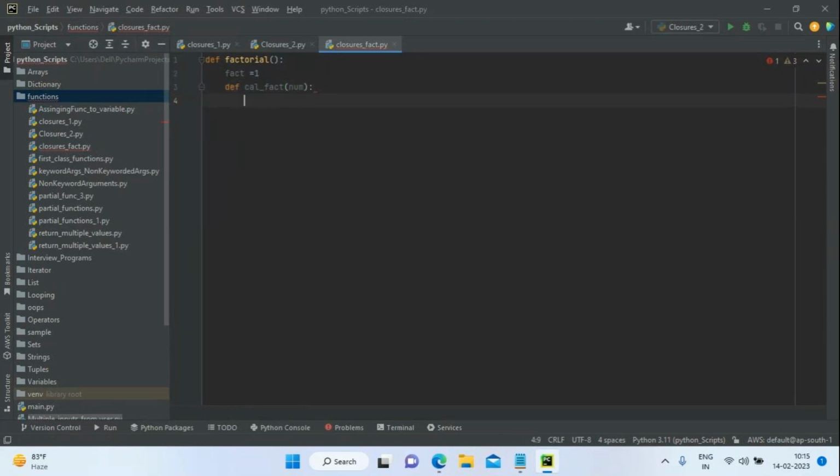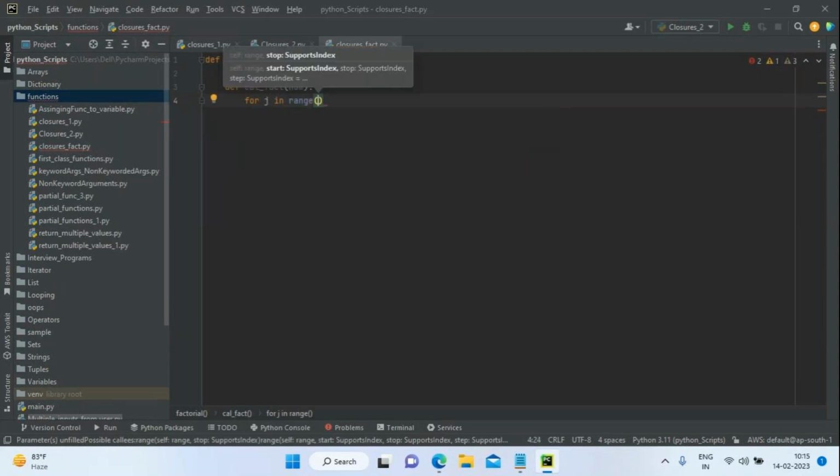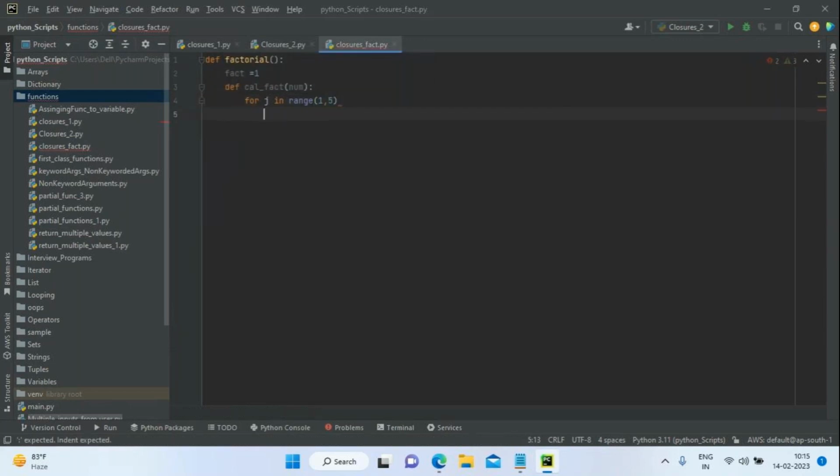And now write one for loop. Okay, iterator variable j in range of, just pass starting index like 1, end index will be 5, and then I want to have the formula, right?